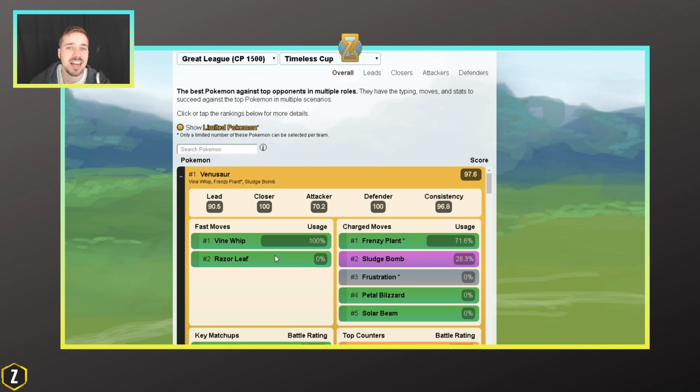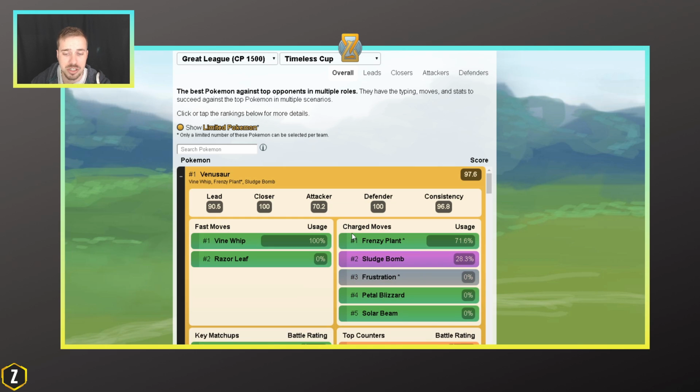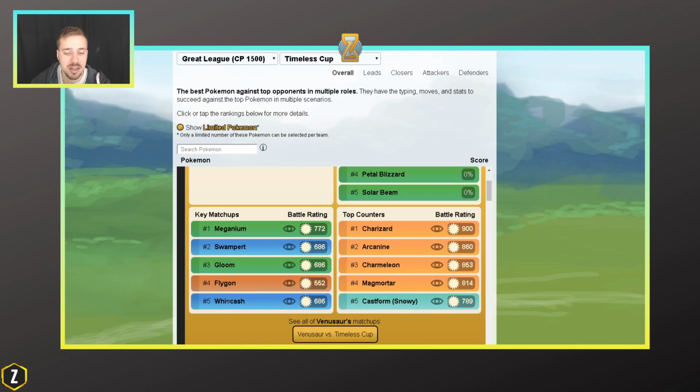Razor Leaf is not there because if we're picking Venusaur, we're wanting to have it for Frenzy Plant. So if you don't have a Frenzy Plant Venusaur, I would suggest going with a Razor Leaf user that's not Venusaur, so you can get a different starter. But his key matchups, like we said, Meganium, because of Sludge Bomb, he can take him out. Swampert's going to be a big one because of Frenzy Plant. Pokemon like Flygon, Pokemon like Whiscash, he's going to do great against these Pokemon.